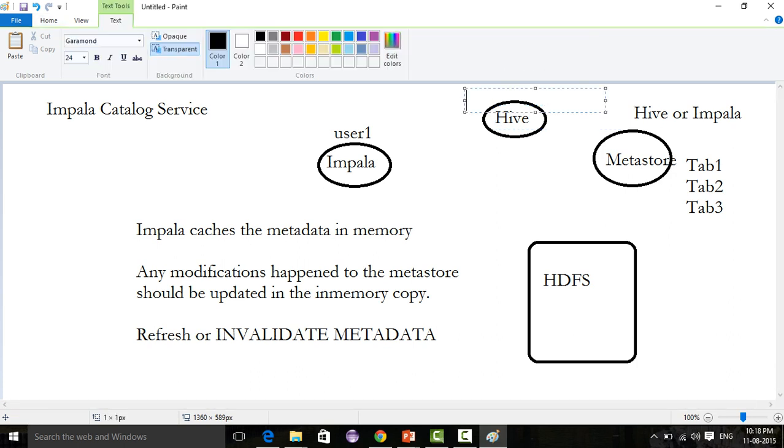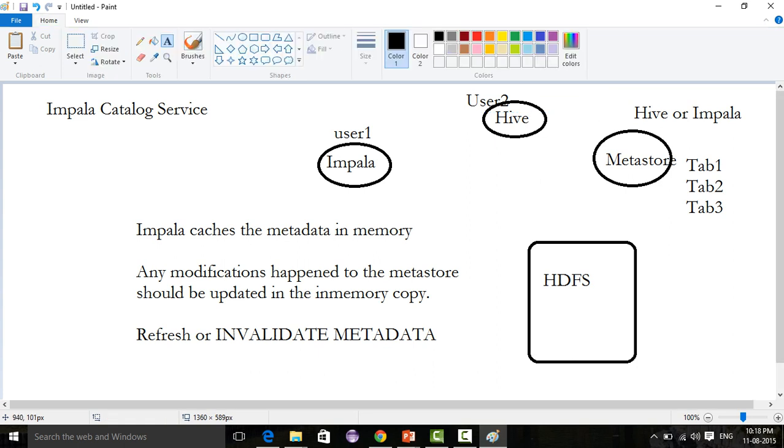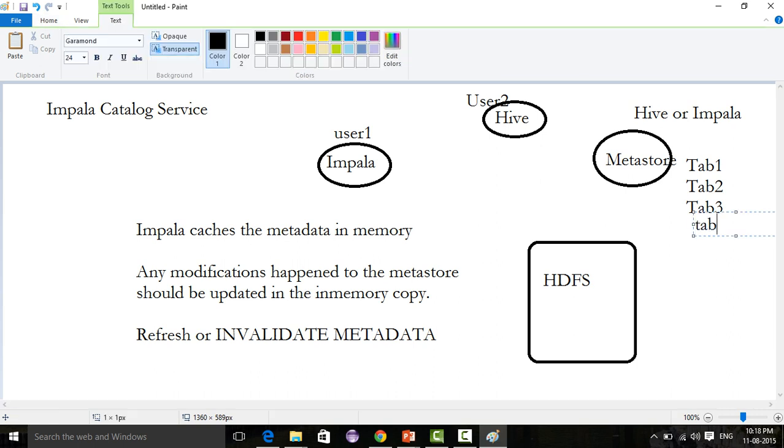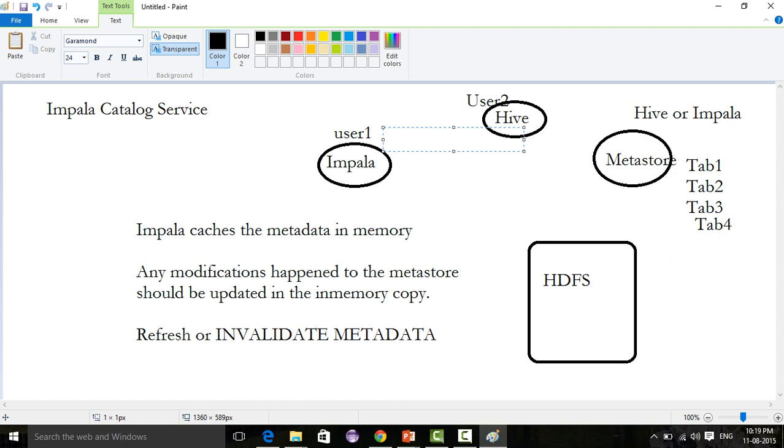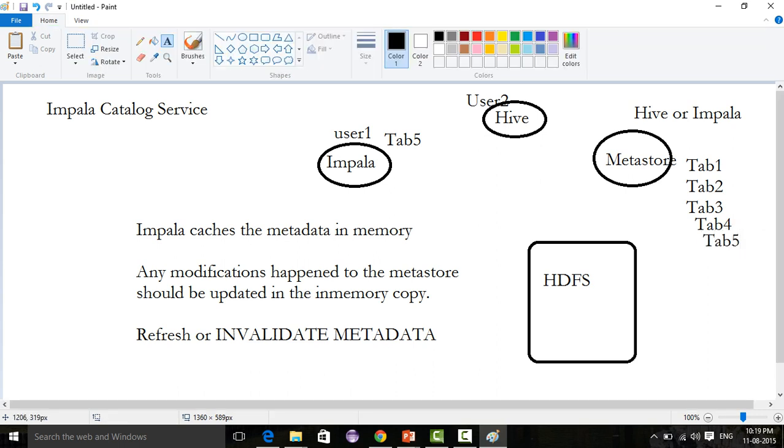Both are simultaneously using them. User 2 created a table called tab 4, and user 1 created tab 5.